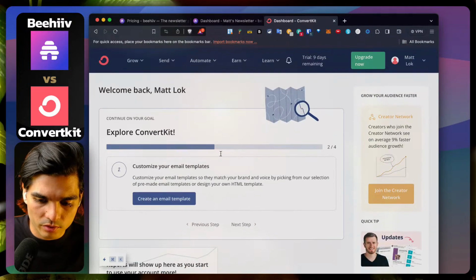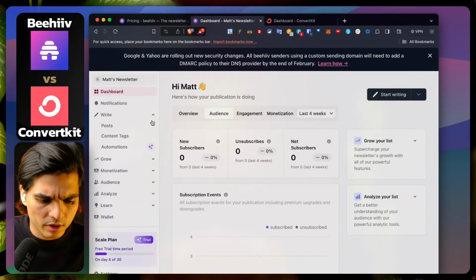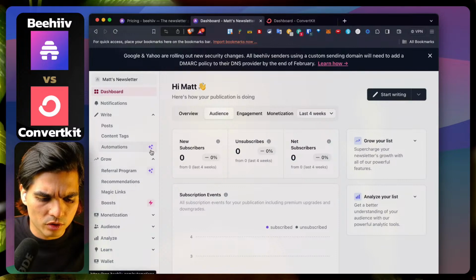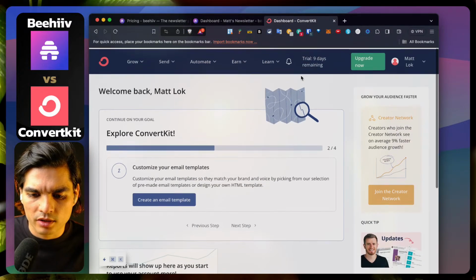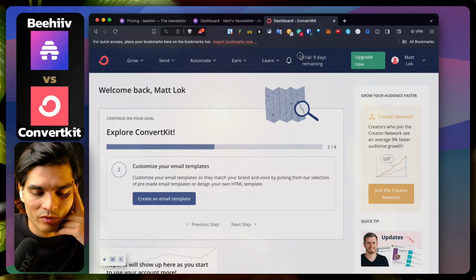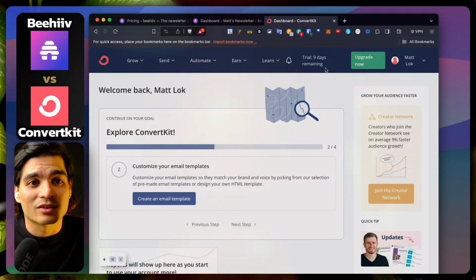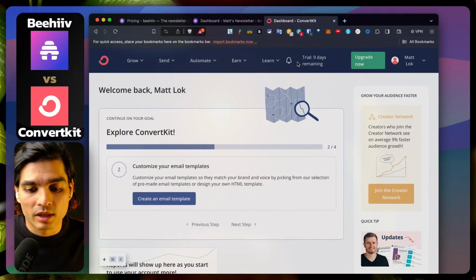So, unlike Beehiiv, or I guess like Beehiiv, which showed you stuff on a trial and then things were completely locked unless you upgraded, I think it's the same thing with ConvertKit. Basically they give you a sneak peek of what you would get if you paid for the software, which I think is a cool thing to do. But be mindful that if you are just starting out and looking at the free plan, some things will be closed off after the trial ends.